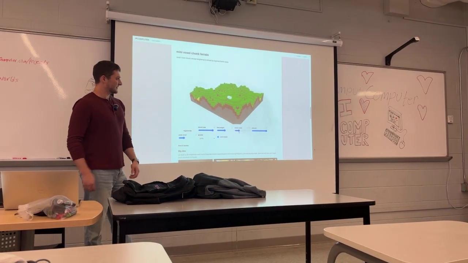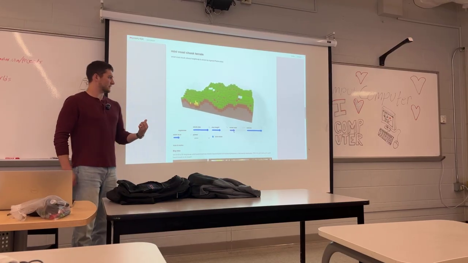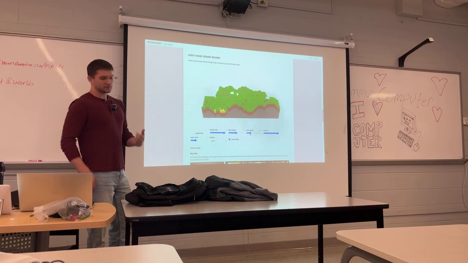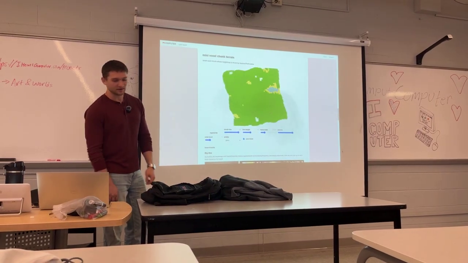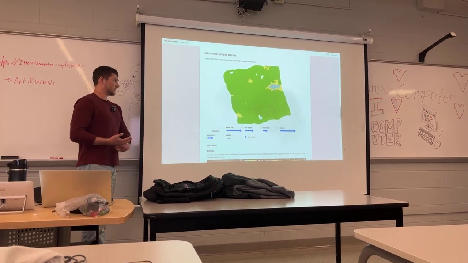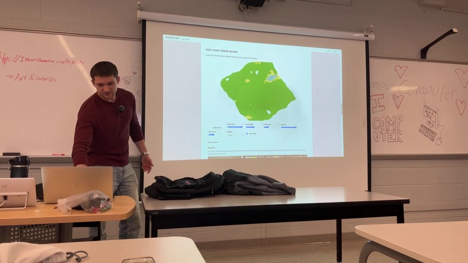I have a separate presentation plan for this, but it's using Three.js if anyone's curious, which is a JavaScript rendering library, which is pretty optimized so my laptop can run this really fast and it looks good. So yeah, that's the basic implementation, and all I'm doing for the colors is basing them on their heights.